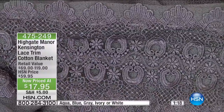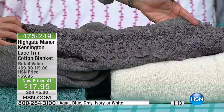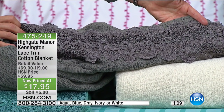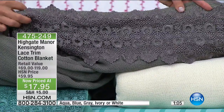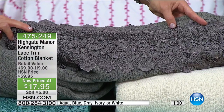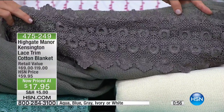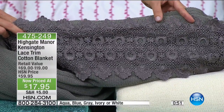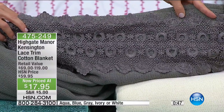They're just so, so pretty. Can you imagine at this price getting a bunch of them and keeping them under the bed? Because they come wrapped beautifully for extra gifts — for weddings, for graduates, birthdays. Save them for Christmas. Why stress when the time comes? When you're looking at $17.95 for a 100% cotton blanket that has seven and a half inches of lace trim.